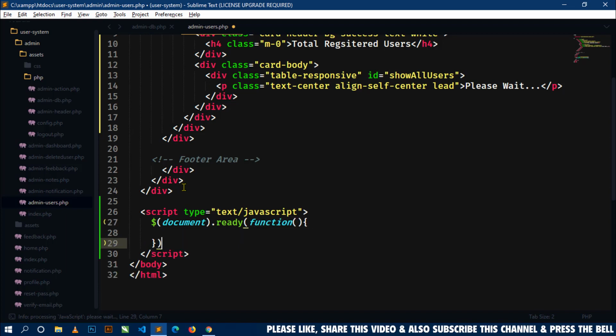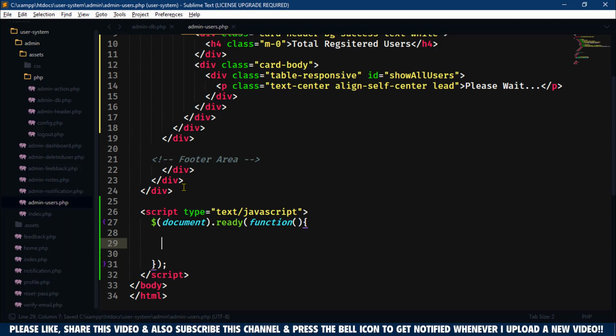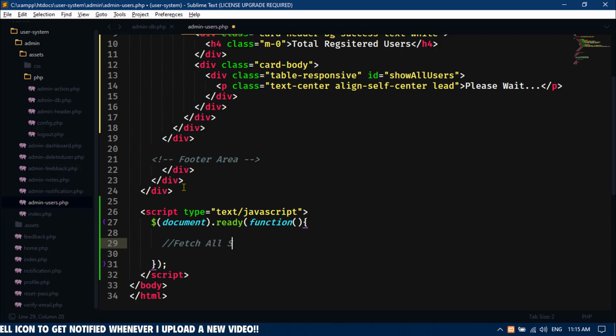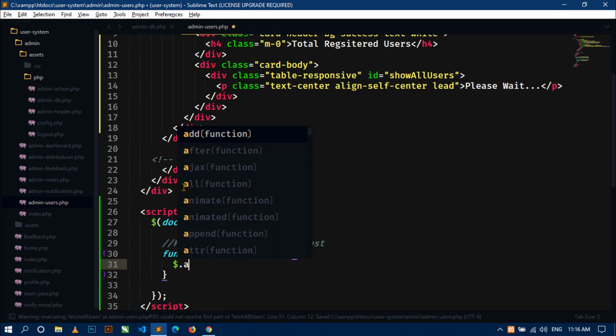Inside this function I will define a function to fetch all users. Write a comment first: fetch all users Ajax request. Then write the function keyword, then the function name fetchAllUsers. Inside this function I will use the Ajax function.